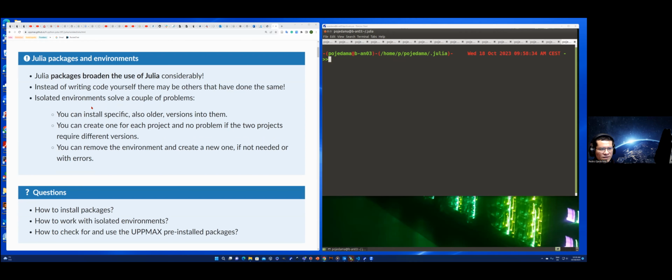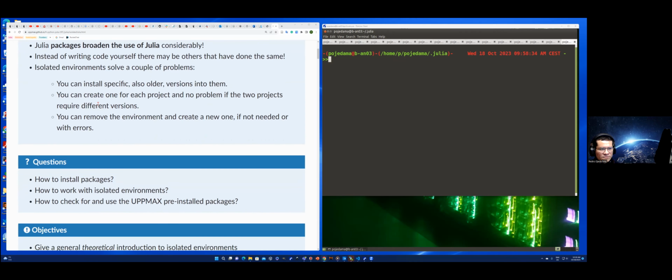So isolated environments solve different problems. For instance, you can install specific versions, either older or later versions, of a package. And this can assist you in getting some reproducibility in your simulations.